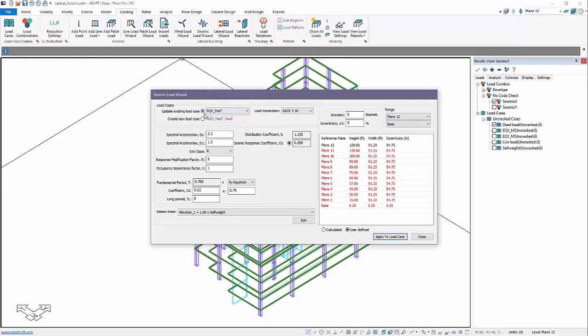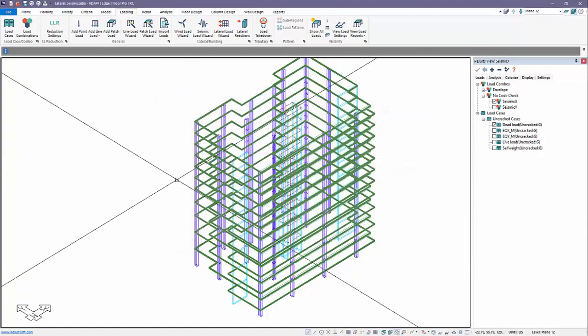The program uses these cases to generate story forces. Those are only calculated once we actually solve the system. The program distributes the story force at a nodal level, nodal forces, nodal moments based on the torsion, and those are all tabulated and solved for at the onset of analysis. We'll go ahead and close this.